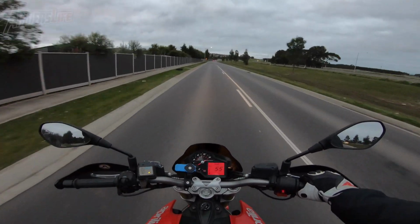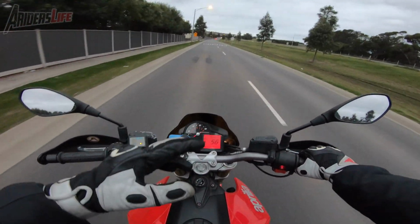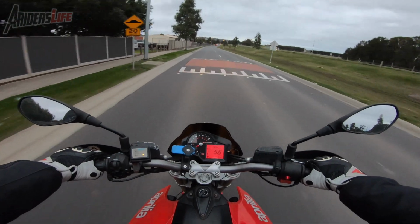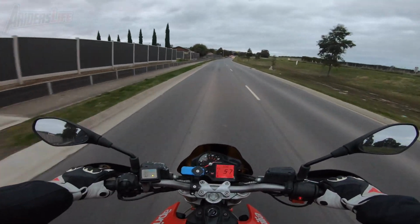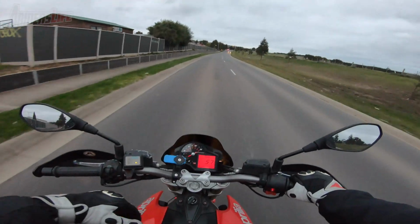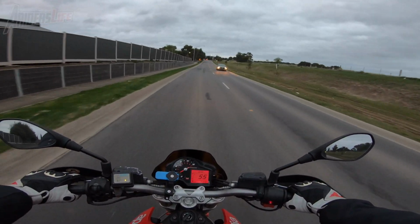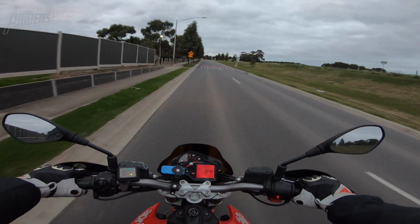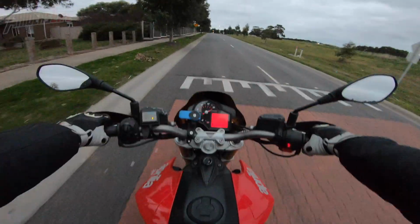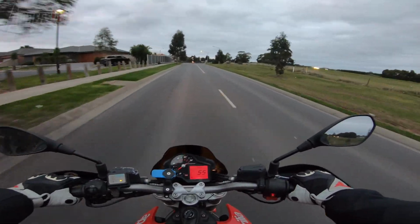I'll tell you a funny story about these speed humps. When you have a car following you, you go over them at 60 k's an hour, and you look in the mirror to see if the car slows down for it, because most vehicles will just follow the speed of the vehicle in front, and more than likely they will just hit that speed hump at 60 k's an hour because they're looking for your brake light. So the car will just hit it and the whole front of the car will just smash into the ground, which is pretty funny.